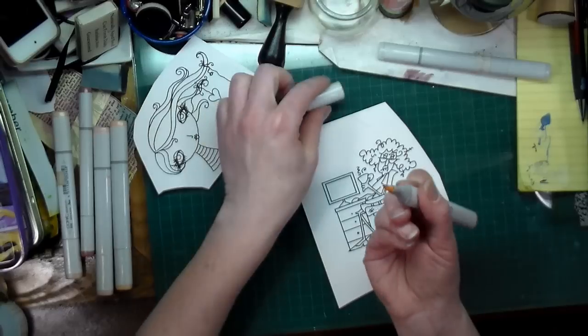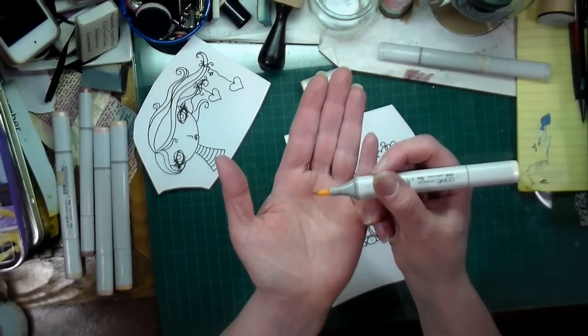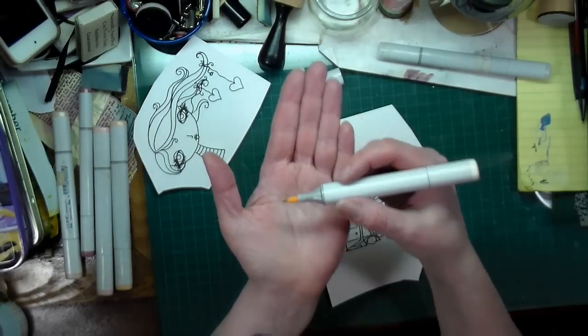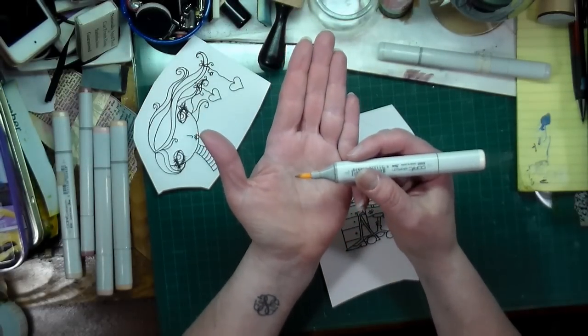So I always start with my pale fruit pink, and I always use my brush tip. And you can see I've had these for years. Seriously, I think I purchased them in '93. No. Oh my god, in 2013.